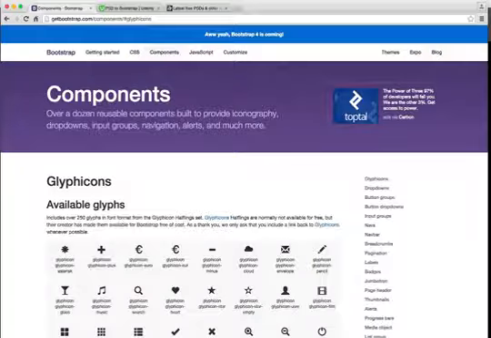Okay, so the actual Bootstrap framework is built on a grid system, which provides a quick and easy way to create a layout for your website or your landing page. It actually includes predefined grid classes for quickly making grid layouts for different types of devices such as smartphones, tablets, laptops and desktop devices.